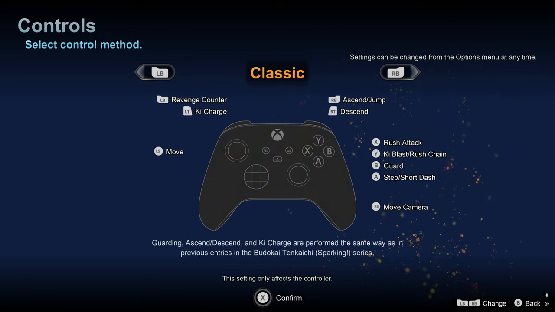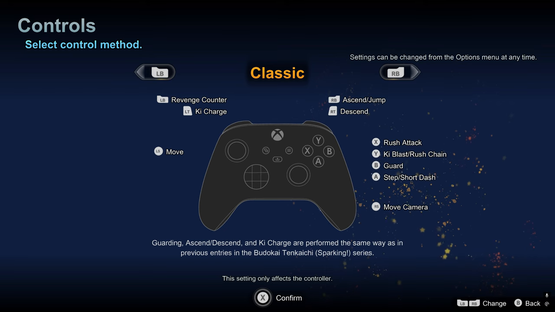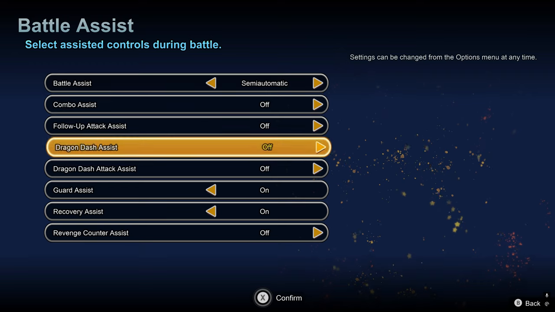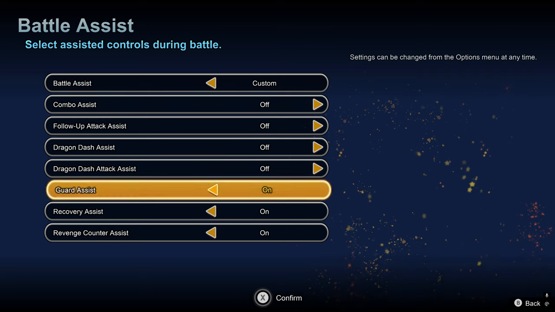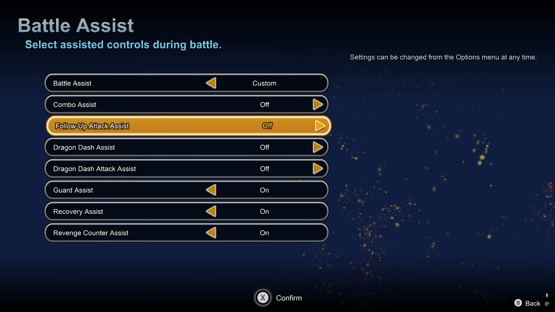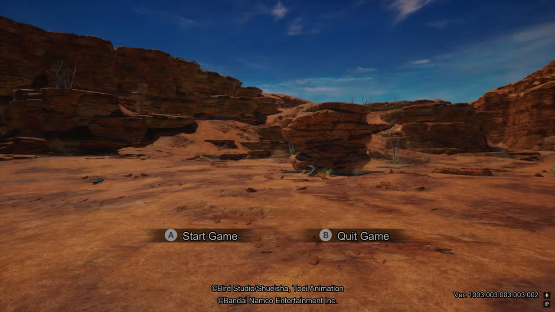Since I've played Dragon Ball Budokai Tenkaichi on my PlayStation 2 emulator on my computer, I'm gonna choose Classic. Revenge counter assist. Follow up attack assist. Well, confirm. Let's start the game!